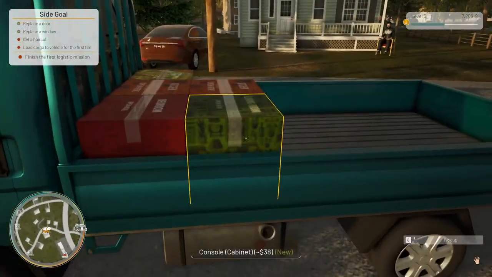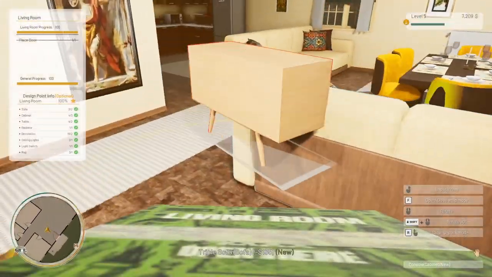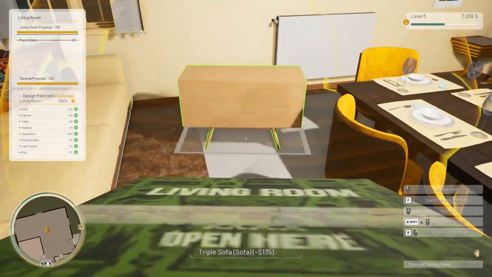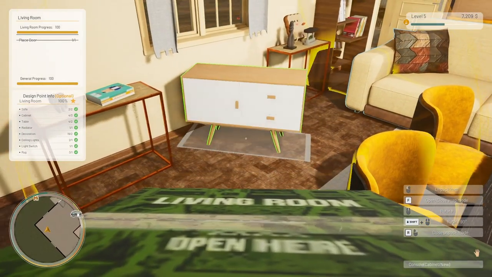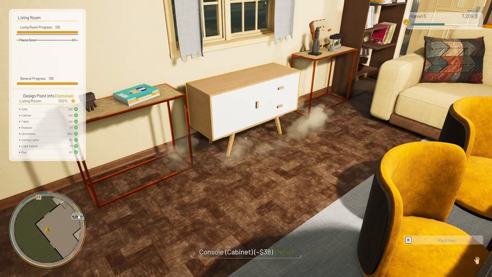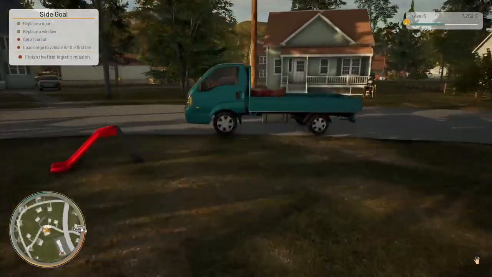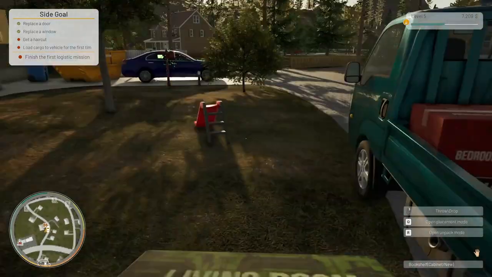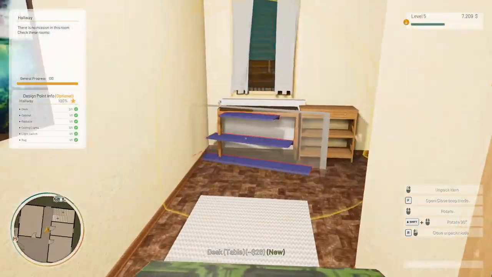Okay, this is the console that we were planning to return. I'm gonna put it in here, it's gonna count. Of course! Jesus Christ. Good thing I didn't sell it already. Amazing, looking good. Now I got another bookshelf that we just bought in there for the other hallway. Which is this one.